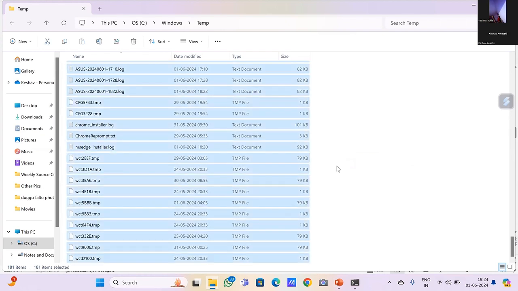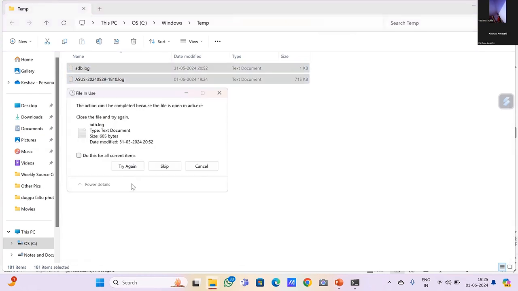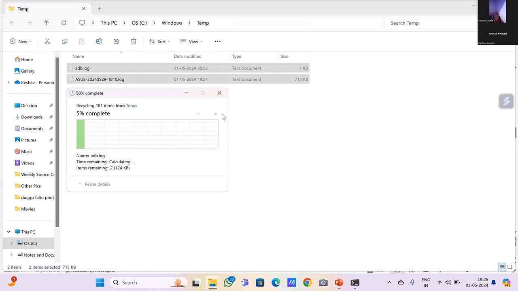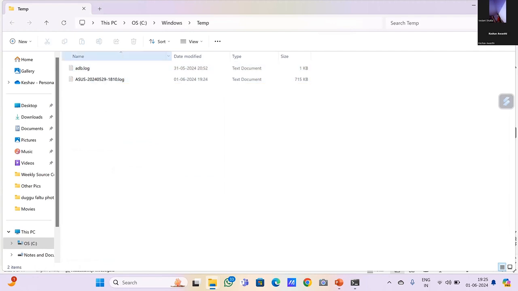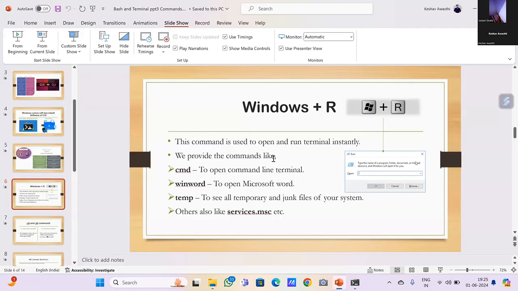So I will delete this. So these files are not required. I will delete it. So the temp command will show us all the files which are not very useful for the users. These are the junk files. So to make our system fast, we should always try to remove those files from our system.